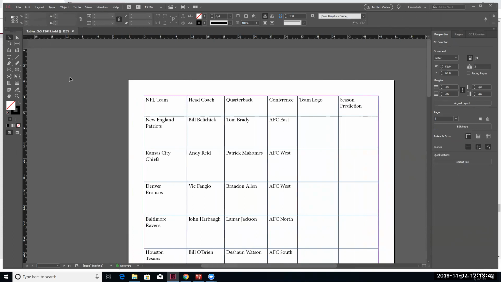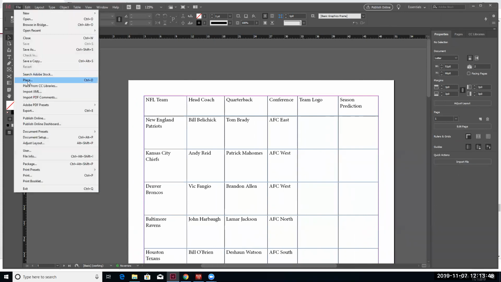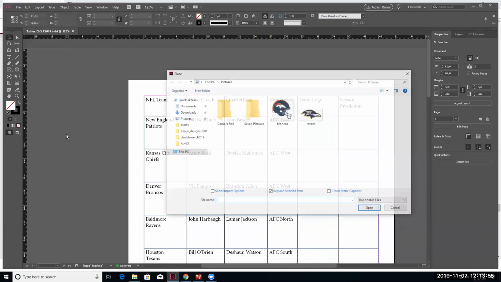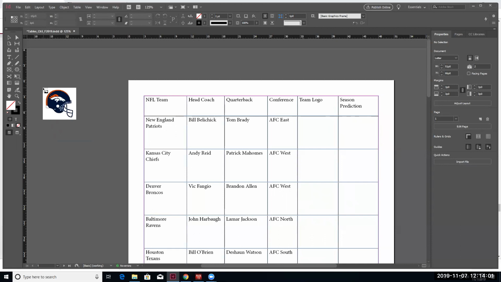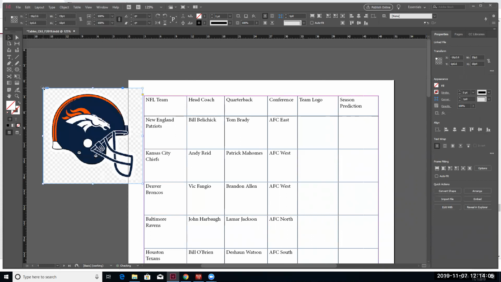So we don't want the table or any cells selected. So kind of your white space here, gray space. And then do a File, Place, and then we're going to find, looks like Broncos is first in order, so we'll pick that one. So then I just pick my Bronco logo and open. But move out into your pasteboard, so the gray pasteboard area, and then go ahead and click.